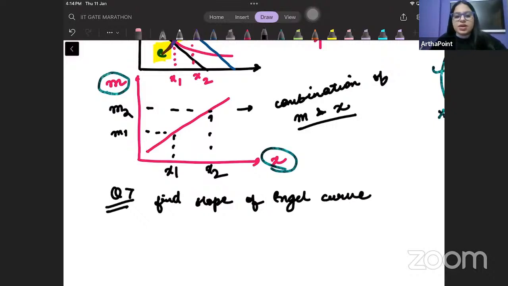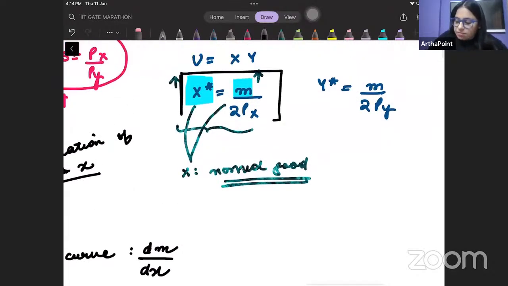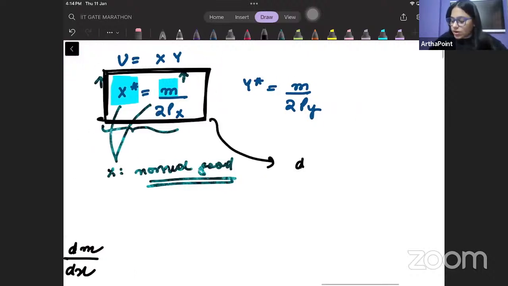तो angel curve क्या बता रहा है? Angel curve is giving you the equilibrium combinations of income and good. So the slope of this angel curve will be nothing but change in perpendicular by change in base. Change in perpendicular will be what? How income changes. Change in base will be what? As X changes. So ideally, अगर मेरे पास मेरा equilibrium bundle है, if I have this equilibrium bundle, then can I not just go ahead and find dm by dx from here? That will be the slope of the angel curve.